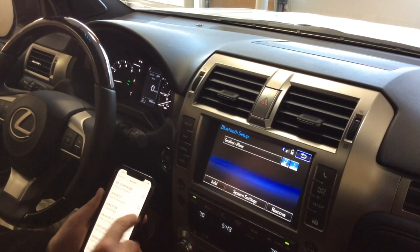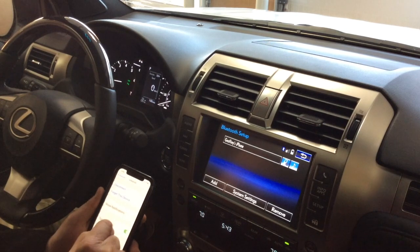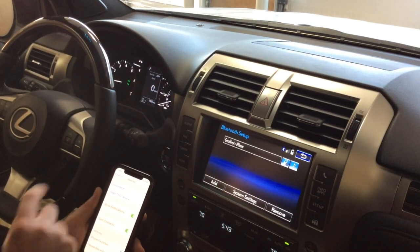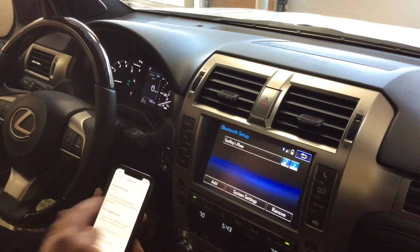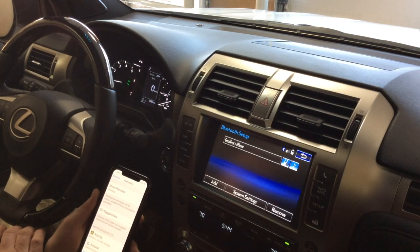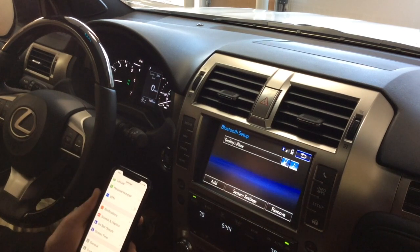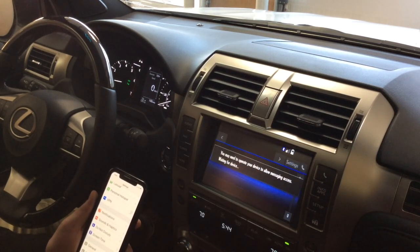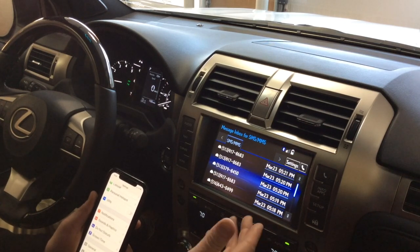Click OK to confirm. If you'd like text messages to appear on the screen, tap the little blue eye where it said 'connected' and click 'Show Notifications' — make sure that is turned on. Also, make sure your notifications are set to 'always' so that when your phone is locked you can still receive those messages to the vehicle. Then click on the phone icon and click the little message box at the top to make sure all messaging comes through.